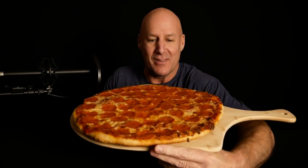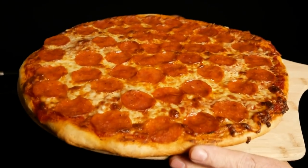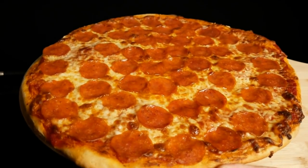All right, so I'm gonna try and hold this pizza up, give you guys an up close view. Hopefully I won't drop anything. Okay, let's see, maybe keep my finger right there so it doesn't slide off the peel here. Okay, check this out, you guys. I tell you what, I've made so many pizzas over the last month, so I think I finally got it down. The first few were just awful. They were like the worst pizzas ever, but you know, practice makes perfect, right?